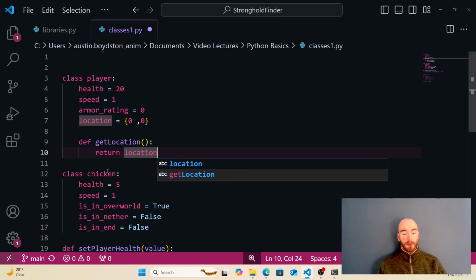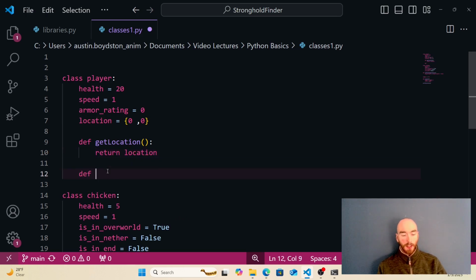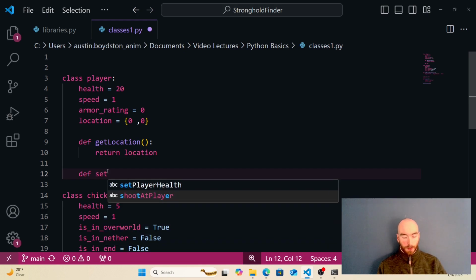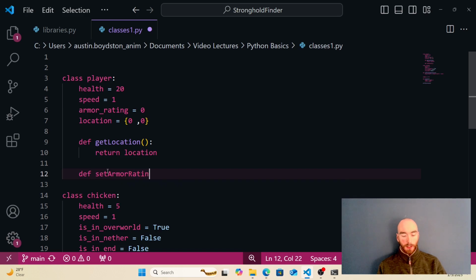All right. And we can define other functions too. We can say def, let's say set armor rating. Okay, so we have a function here that says set armor rating, and let's say it takes in 4 parameters.